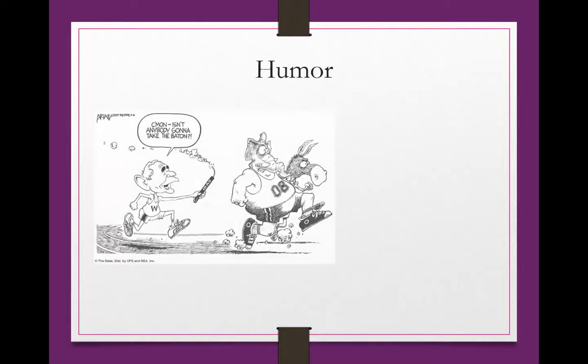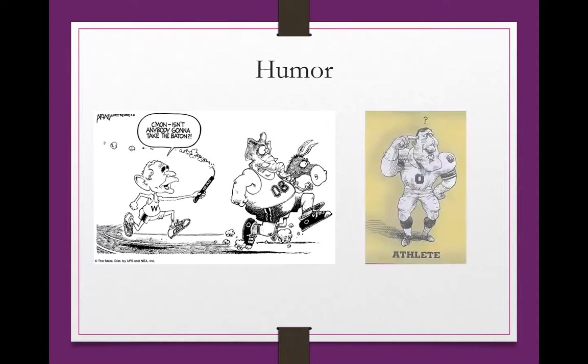Humor is used to create interest. Humor can be added through caricatures with exaggeration, through irony, satire, and stereotypes. Stereotypes are an oversimplified judgment of a group of people or objects. In the example provided, the athlete is thinking to himself and is not coming up with much. So it's the idea of that dumb athlete.